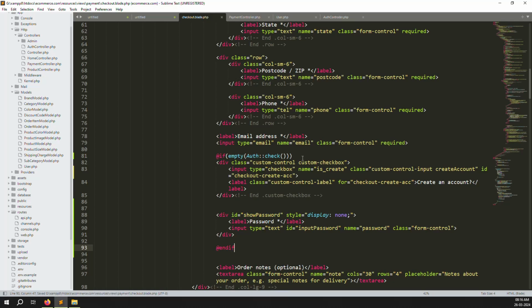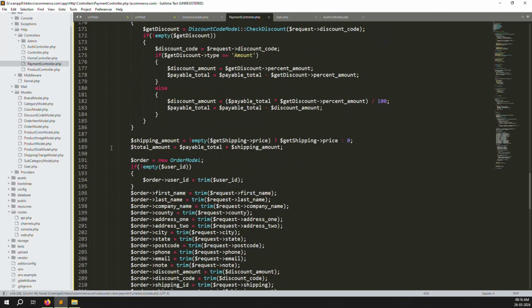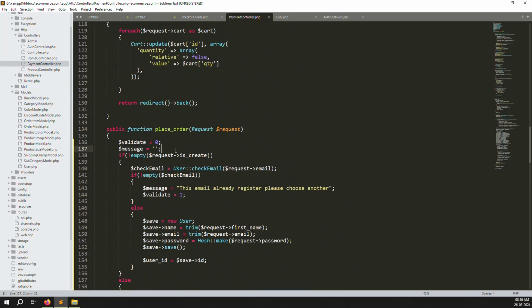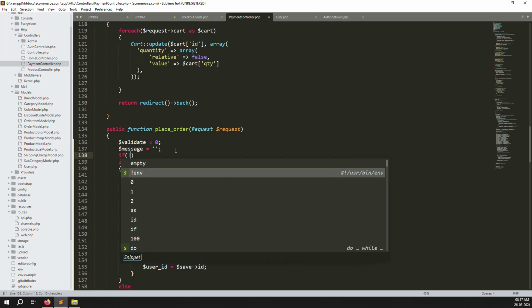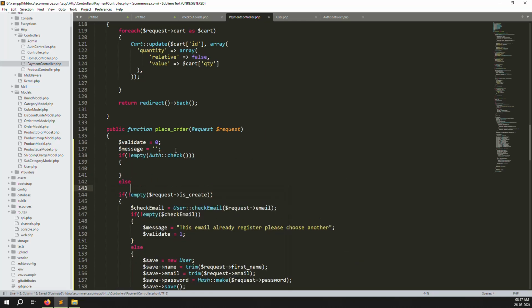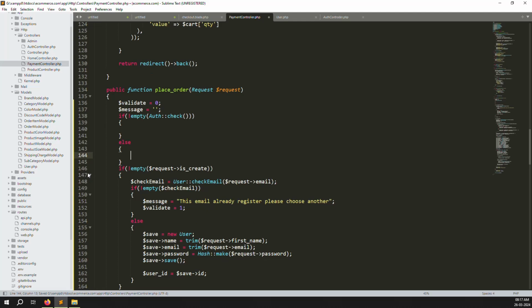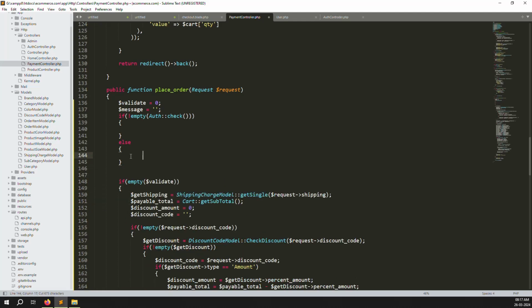We also need to make a condition inside the payment controller. So go back again, and here we also need to check if auth check is not empty. Suppose it is not empty, it goes here, and here you can make an else part, and just copy and paste everything inside the else.